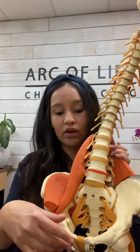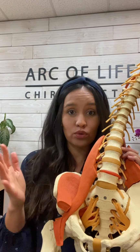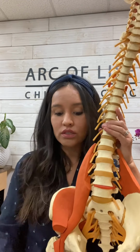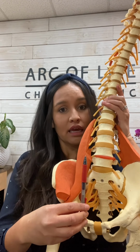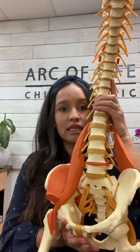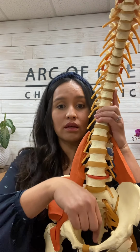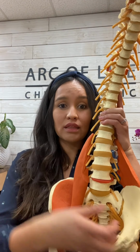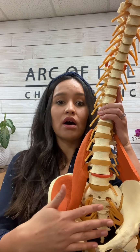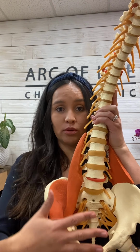In addition, we have the round ligament. Have you ever heard of round ligament pains? Most people experience it around week 16, 20. They attach to the pubic bone and go to the sides of the uterus. It's about the size of a pencil or a pen. If there is a misalignment of the spine, say a torsion in the pelvis where we're going forward on our left, it can be really tight and taut in the round ligament on the left, so baby might only be able to be on the right. So what we do as a chiropractor is work on the back as well as the front to loosen up the ligaments, so that baby can be in the most optimal positioning.